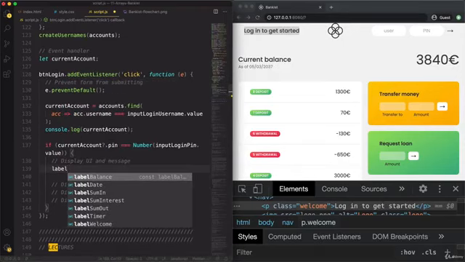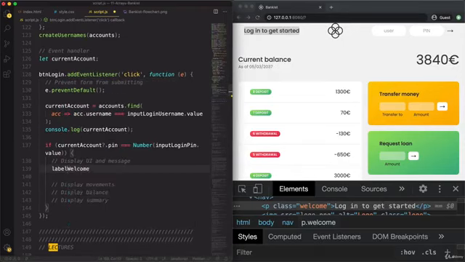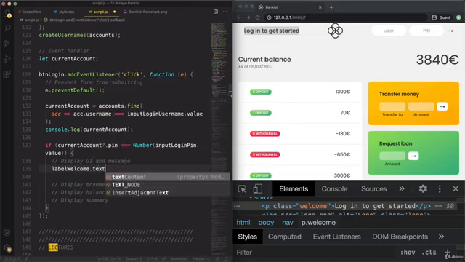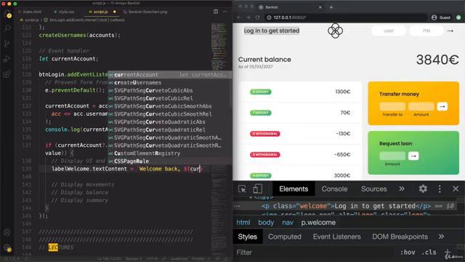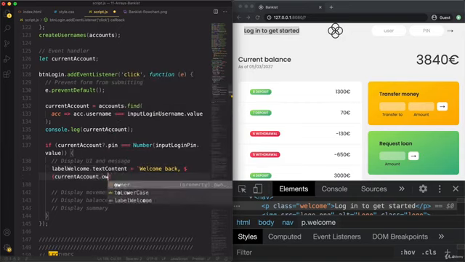Label, indeed, here it is, label welcome dot text content, as always. And then here we are going to write welcome back and then the first name of the person. Welcome back. And then the owner of the current account. So that's current account dot owner and then only the first word.